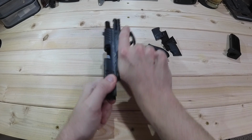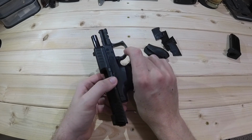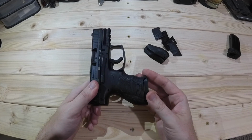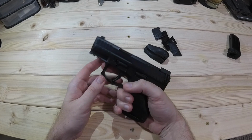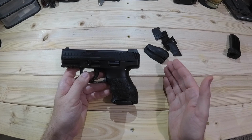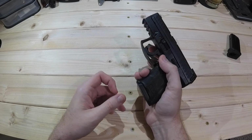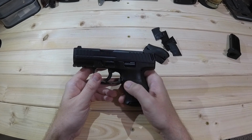So as far as the slide lock, slide release, it is ambidextrous, which is nice once again for you lefties. So this is really a fully ambidextrous firearm right out of the box, which again is really nice. Now, I've wheeled in a couple of other guns recently, like the CZP-10C and the FN-509, and both of those also have ambidextrous out of the box magazine releases. Now, those are a little bit more firm. This one really is built and ready to go.